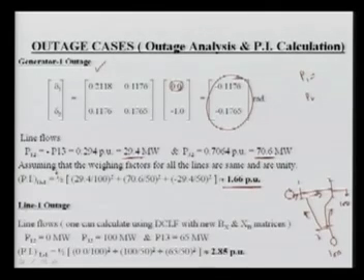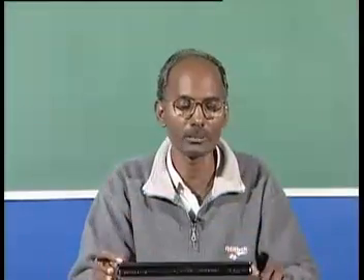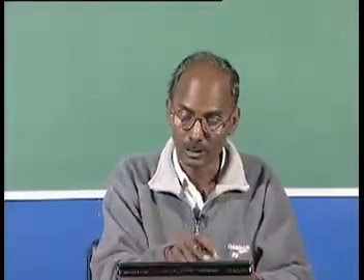Now let us say for the line 1 outage. Line 1 outage means this line is tripped. Now the whole power will be flowing here, 100 megawatt, because the power will not be going the other way. This will be 65 here and 100 megawatt here. So again we can see this line will be 100, this will be 65. In this case there is no need to go for the delta calculation, though sometimes you can. This is a very simple system, but if you have a more interconnected system, you have to form this matrix again.